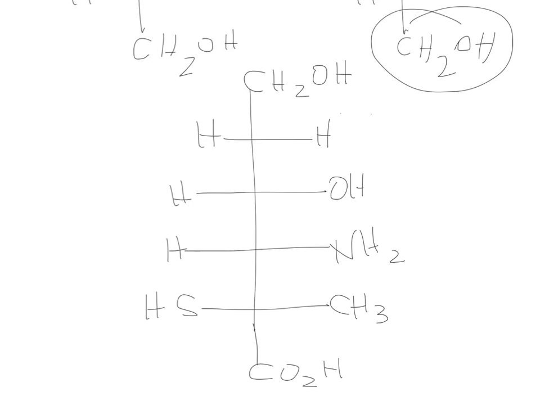It's a carboxylic acid. Okay, so what is the theoretical number? First of all, how many chiral carbons do we have here? We have 3. And so let's figure out, first of all, is this one chiral? No, because it's got 2 hydrogens hanging off of it. Is this one chiral, the second one? No, because it's got 2 hydrogens. Is this one chiral? Yes, and so I'm just going to put a little asterisk right there. What about the one below it? Yes. And the one below it? Yes. And the bottom one?